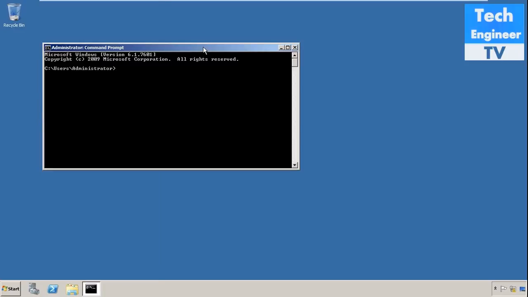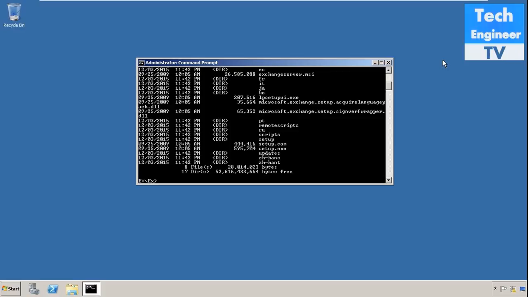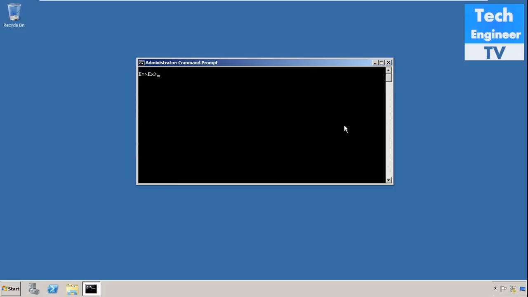So what is the command? First we need to change our drive. Sorry, it's the E drive, E colon. At E colon we have to change our directory, and that is cd x. The x is where we extracted the Exchange Server 2010 setup. In this directory we will find lots of files, scripts, and setups. We have to run setup.com, which is for the command line setup. So we're just going to follow up with the command line, setup.com.